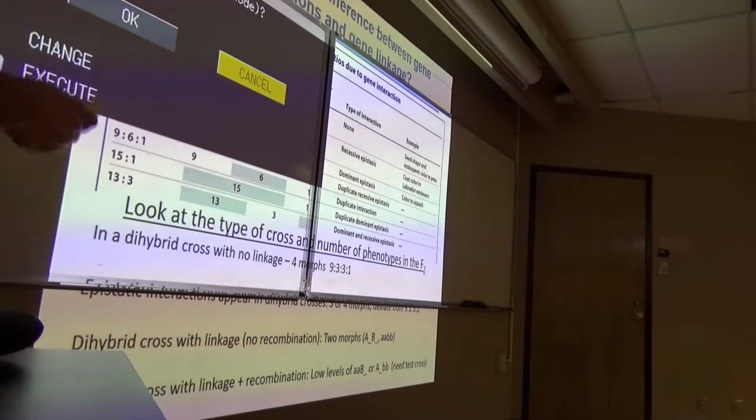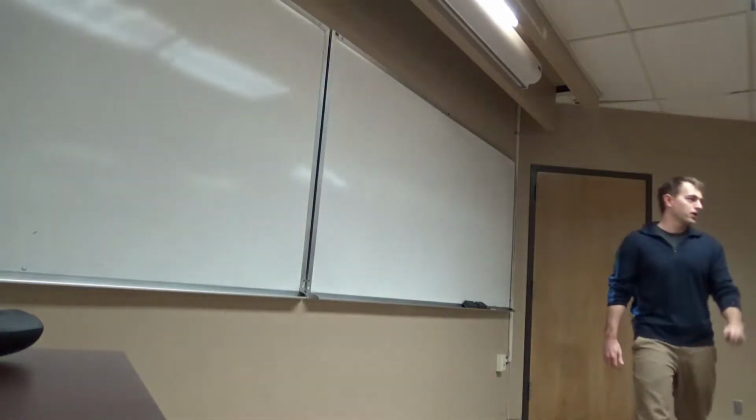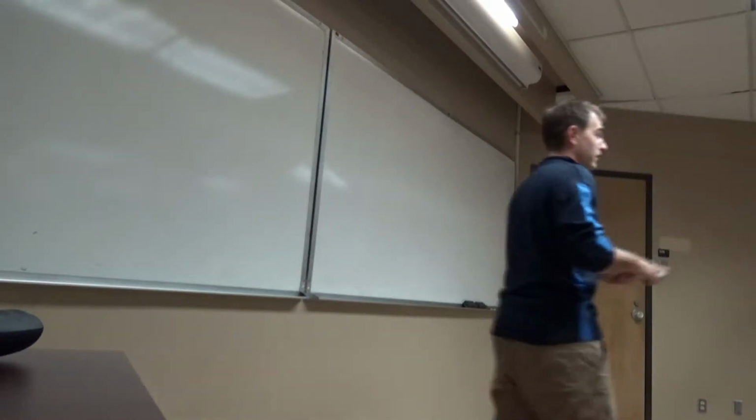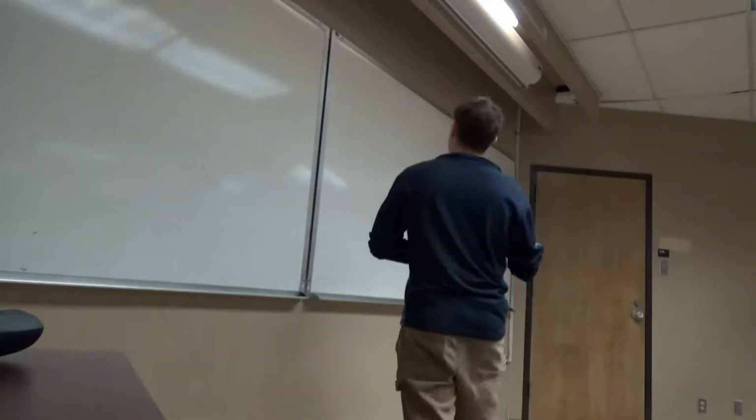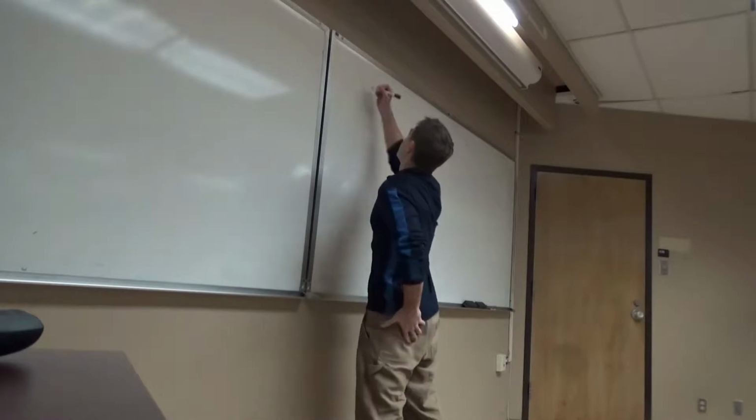What tends to look like epistasis when it's not? Simply, none of these combinations will look precisely like epistasis. The thing is, it's a deviation from that 9 to 3 to 3 to 1 ratio, and that's what I harp over constantly. So I want to make sure you understand that you can have deviations from that 9 to 3 to 3 to 1 ratio from several different things, including both linkage and epistasis.